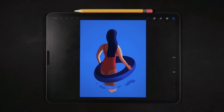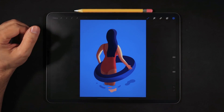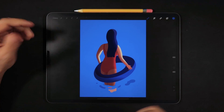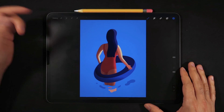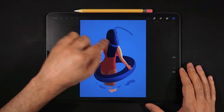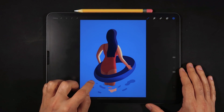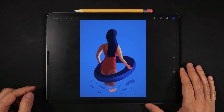For this lesson, I'm going to rest my pencil on top of my iPad and we're going to use only hand gestures and fingers. The very first hand gesture in Procreate is to paint. With the brush selected, you can paint on Procreate using your finger — for example, creating a few dots of water ripples on this illustration.